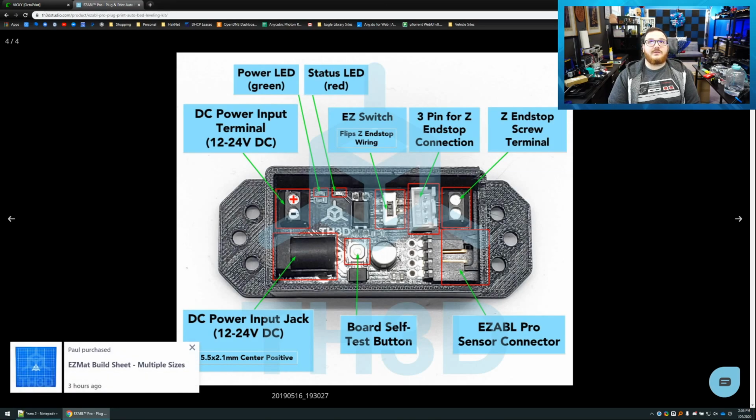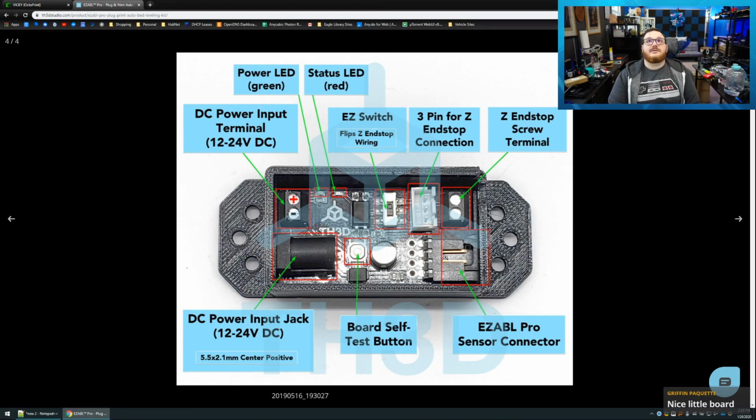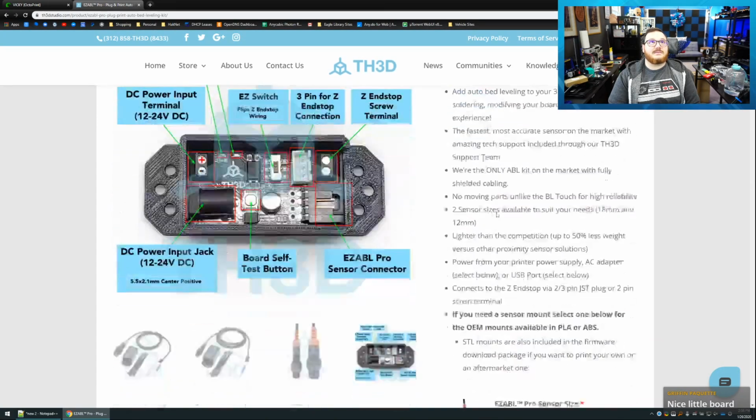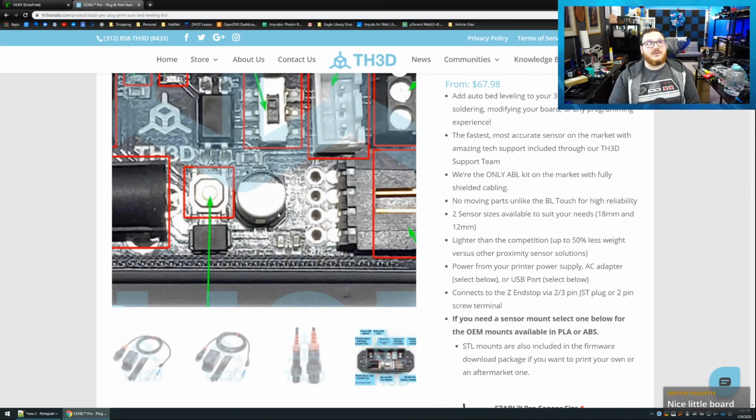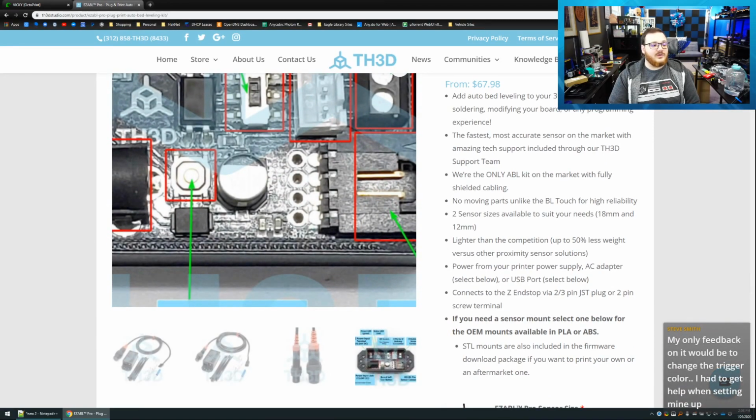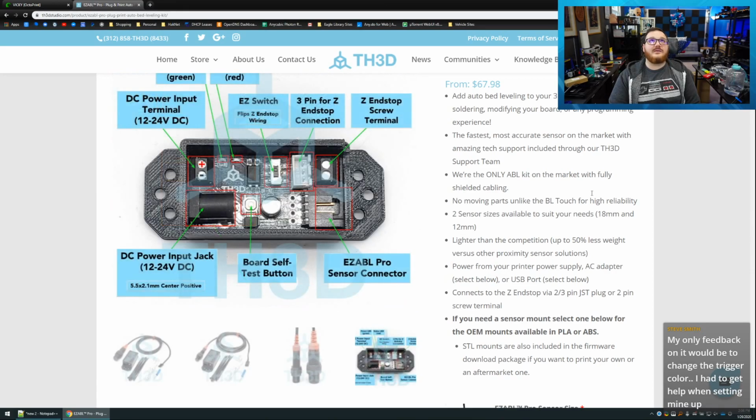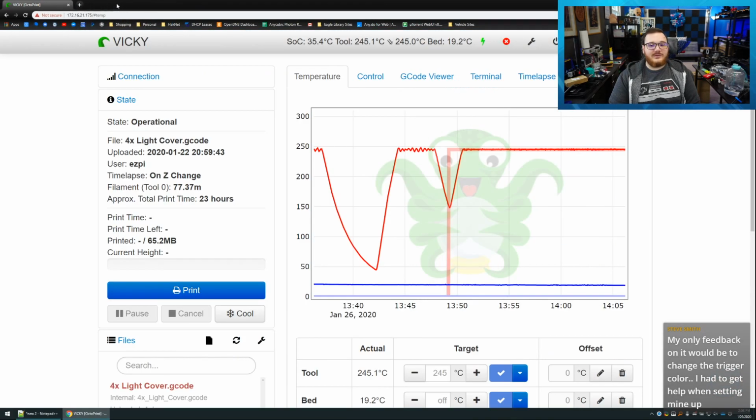So this whole circuit here makes sure that the power going to our sensor, so you can see here, power comes in, goes to the diode, comes into our filtering capacitor setup here, and then goes right to the sensor here. So there's a lot happening on this board, even though it's simple in function, but it all adds up to a really good experience. If you take these filter caps off here, the sensor accuracy does go down. But that's about it. I wasn't trying to turn this into an ABL sales video, but you guys asked.